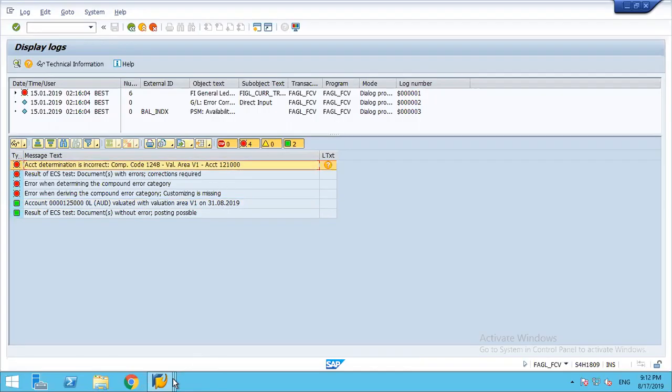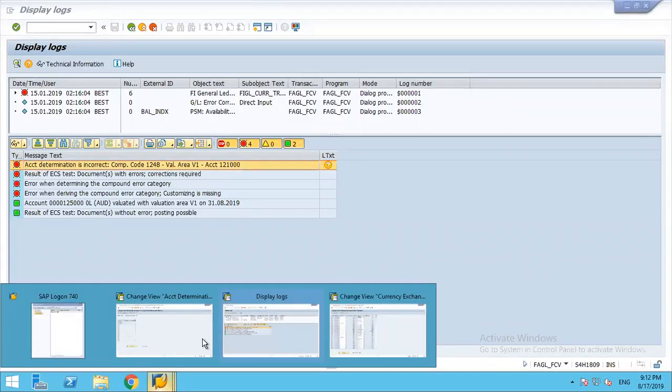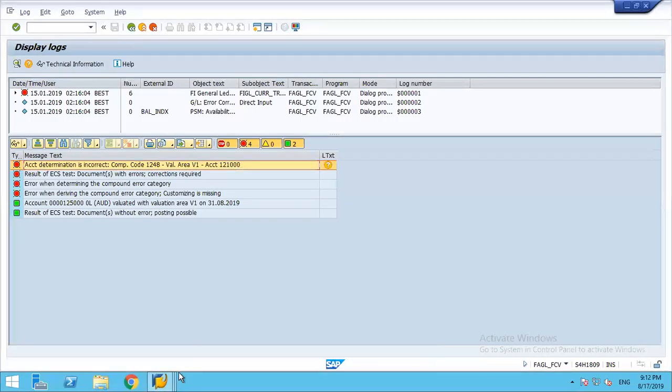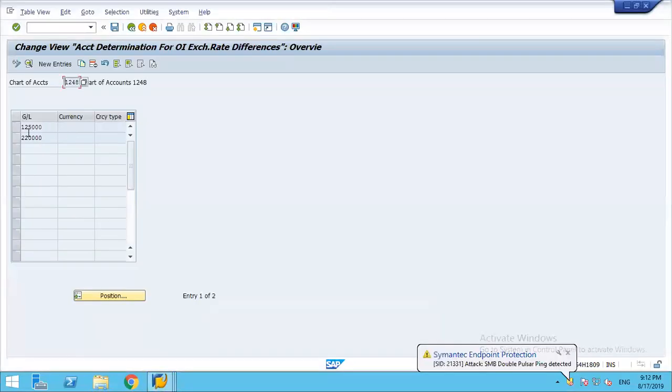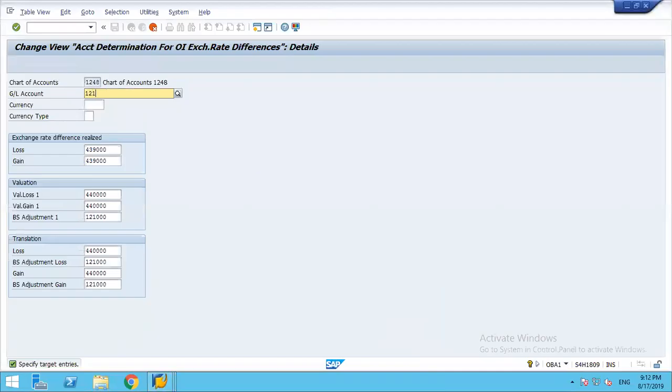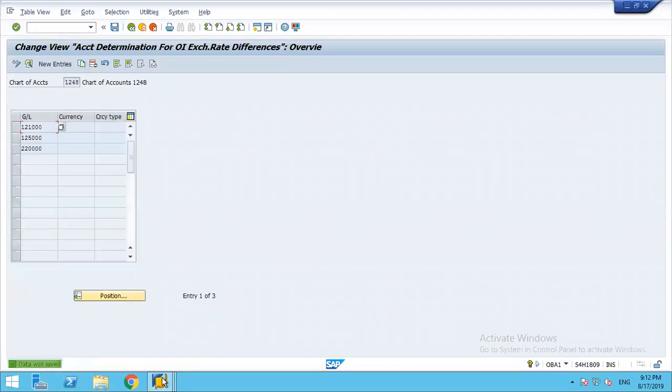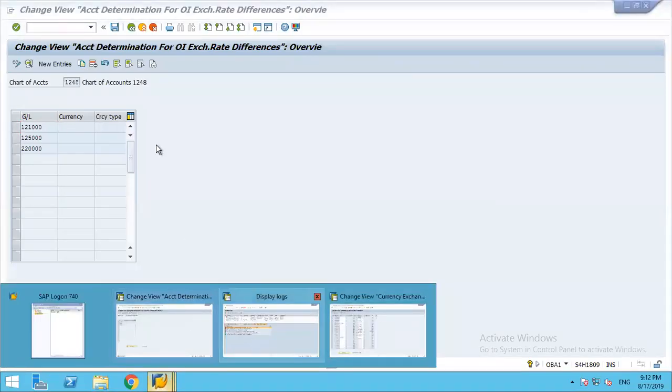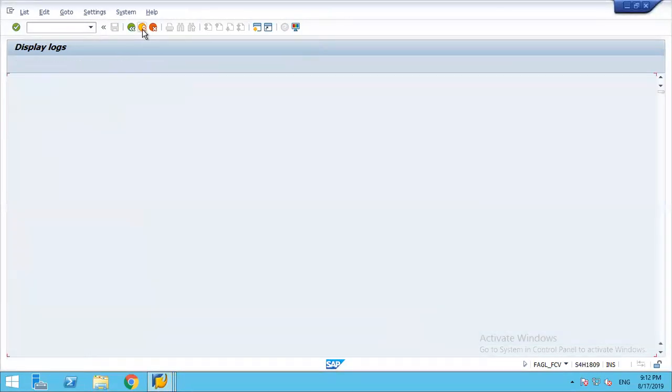Normally 121 is not required, but let me just maintain that one also. 1 lakh 21. Okay, let's see.